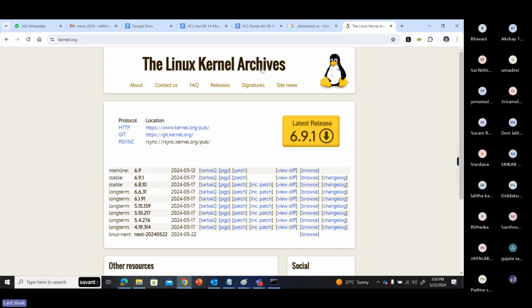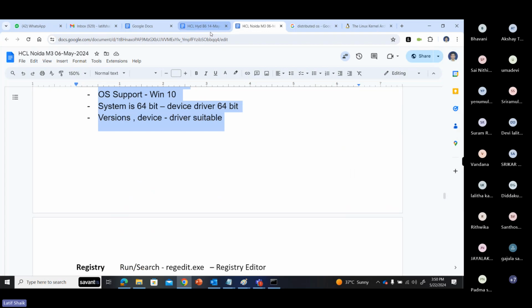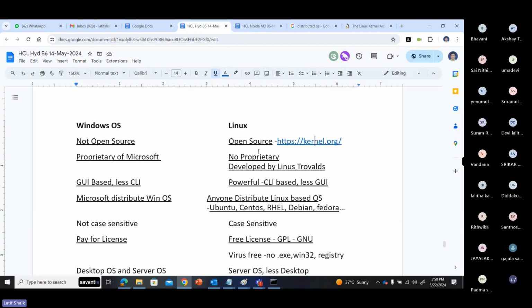That is open source. In Linux, there is a person called Linus Torvalds who actually developed the Linux kernel. This kernel was developed and given to the public without any charges, as open source. The first Linux kernel was developed by Linus Torvalds and given to the public. As per the GNU GPL license, it is an open source and free license. He made it so there is no proprietary on Linux, so anybody can take it, develop it, and distribute it.